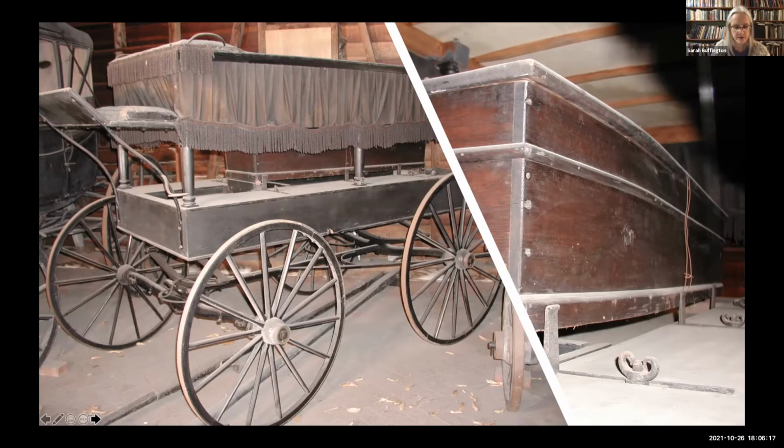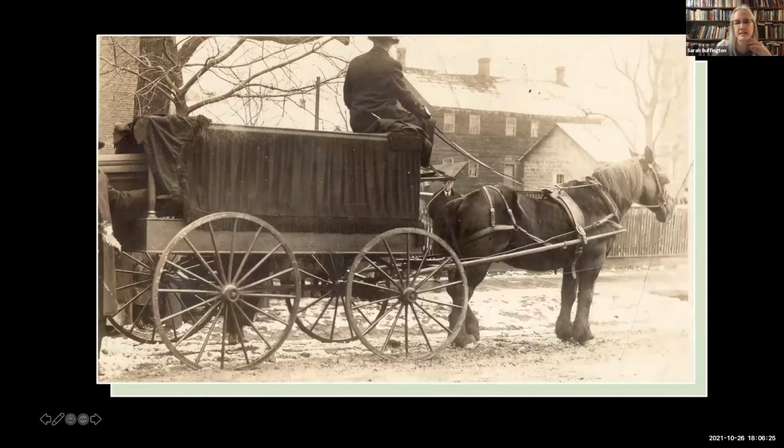The last person to use this hearse was Franz Gilman. He died in 1921. So this picture is the last time that it was used. And he died in New Smyrna Beach, Florida, at the Duss family home in 1921. And then he was brought up to Pennsylvania with John Duss.